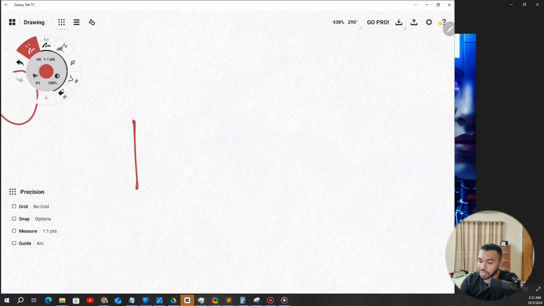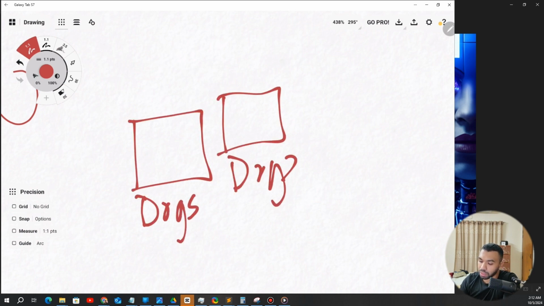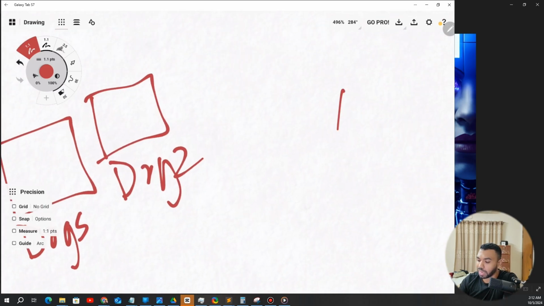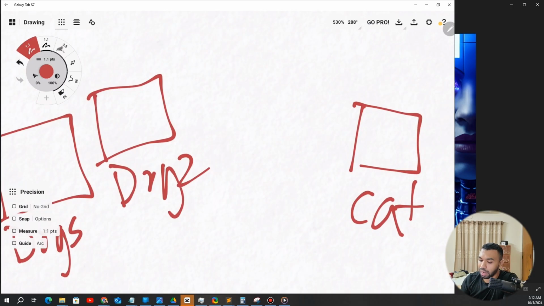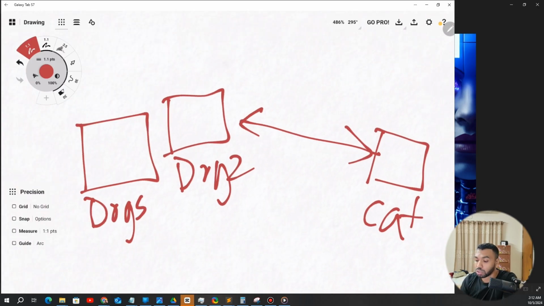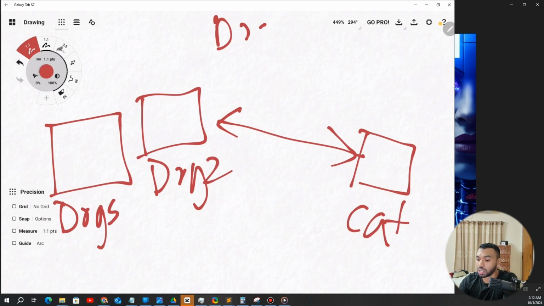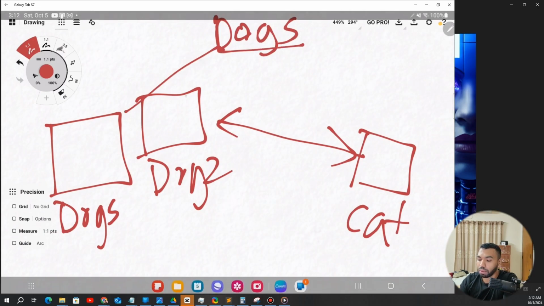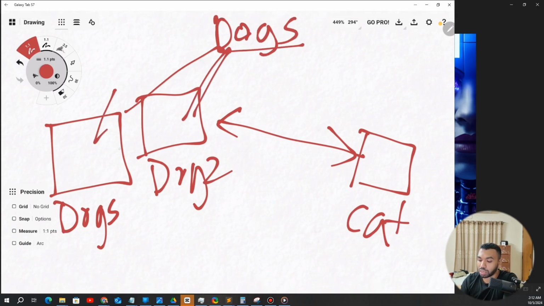And similarly, let's say you have images of dogs, and then you have an image of a cat, and the difference between these images is the vector distance between them. So the vector distance is higher between these images. So when you're actually searching for dogs, it's going to pull up the most relevant results, which are these results.